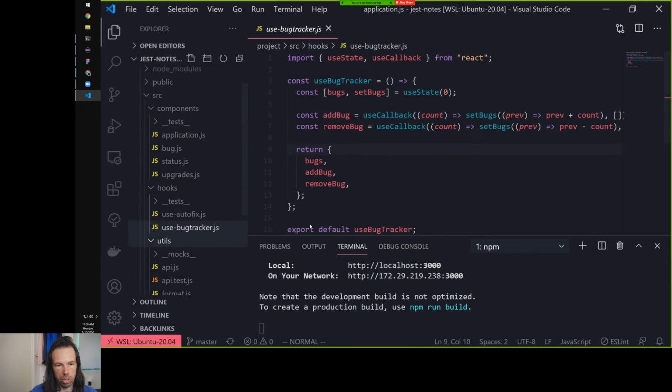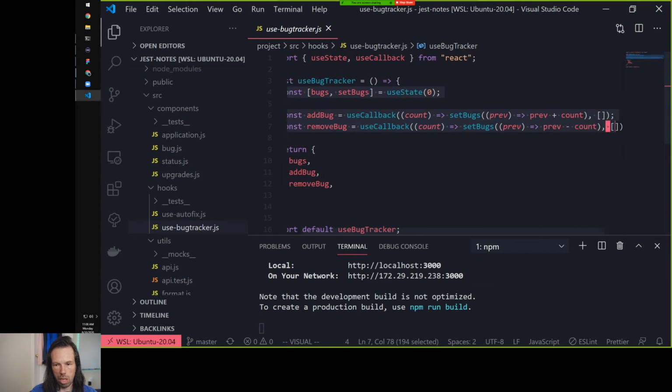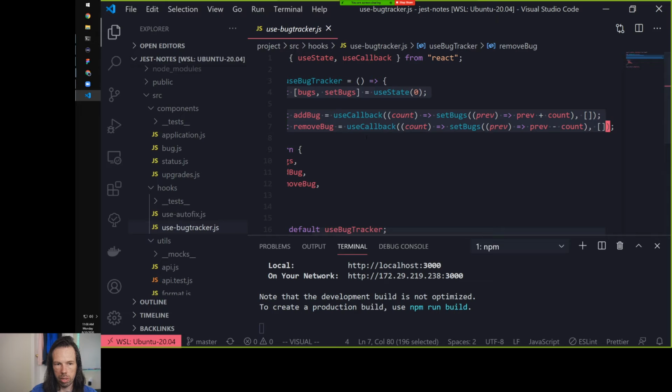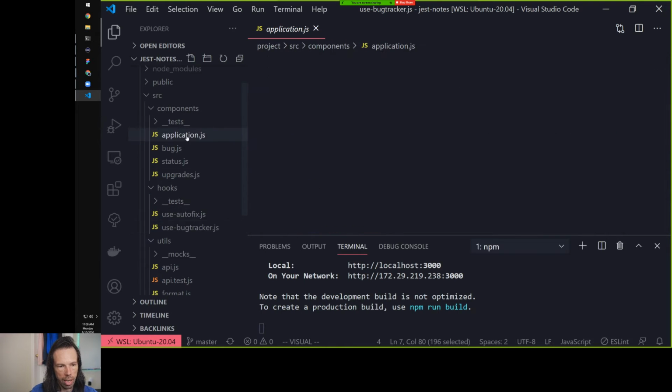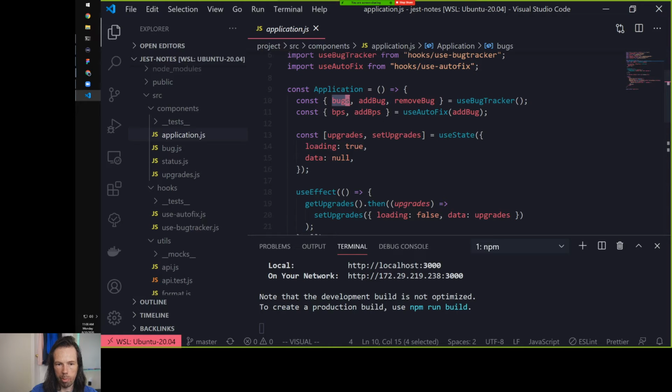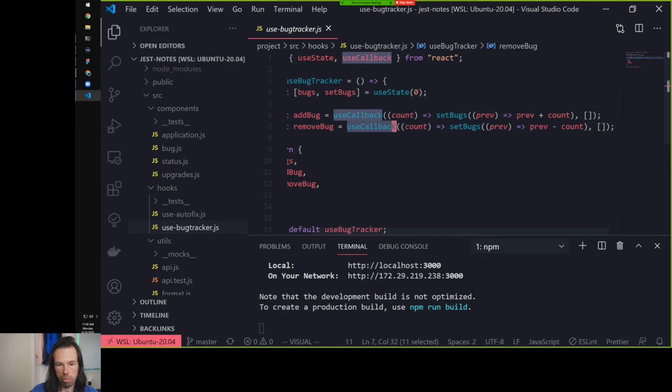Instead of thinking about all of this stuff here in my component, I can limit it to my hook, and think about it only in terms of, well, I just care about the bugs and the functions that allow me to change those things. And however those actually happen, the details are hidden within my hook. And I could use this in other components if I wanted to, no problem.